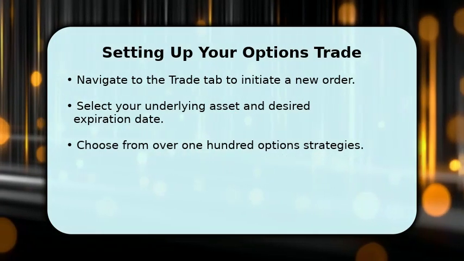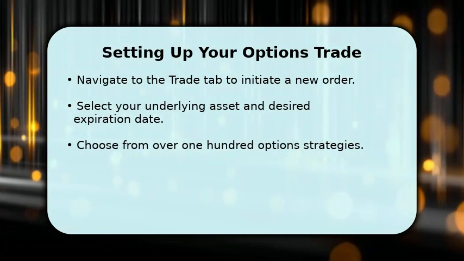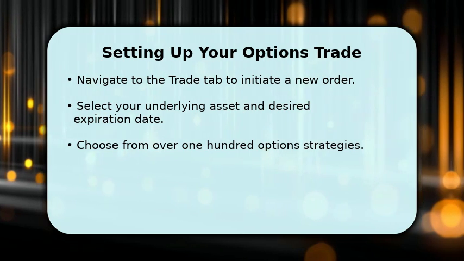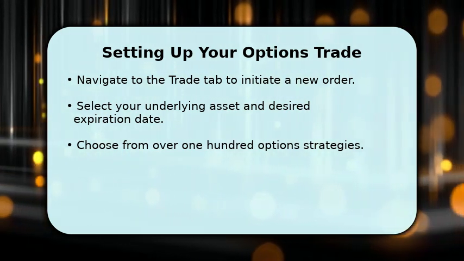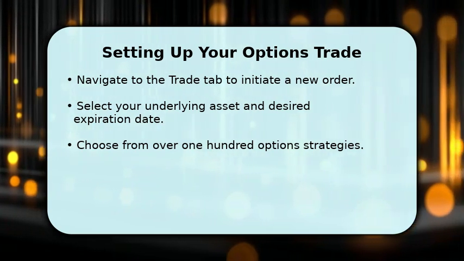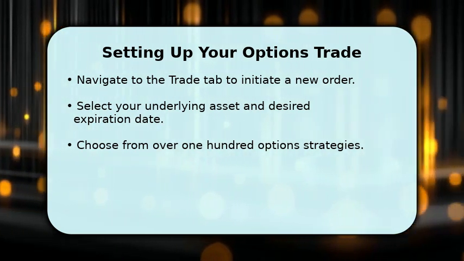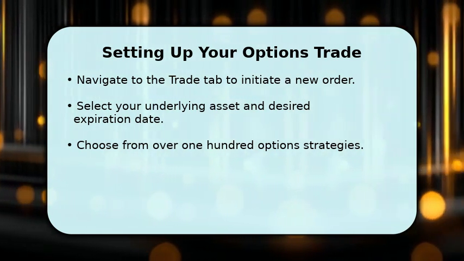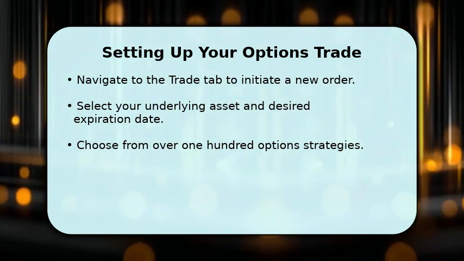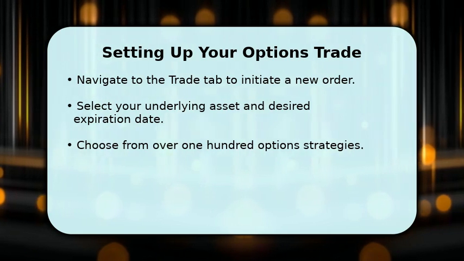Next, let's set up your first options trade. Head over to the Trade tab, which is your command center. Here, you will select the underlying stock or ETF you wish to trade. Then, pick an expiration date that aligns with your market outlook. Finally, choose from a wide array of options strategies, perhaps a simple call or put, or a more complex spread.